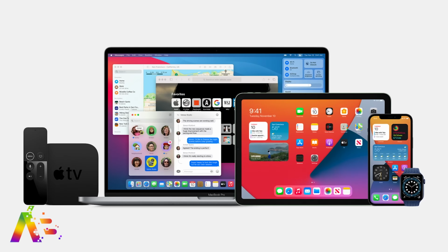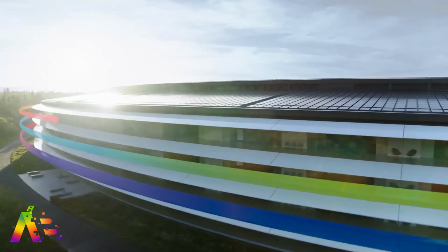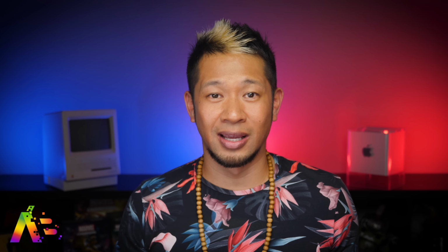But in doing so, Apple benefited, and benefited big time, with people staying home, working remotely, or going to school if they could. Now, Apple had another record quarter with $89.6 billion in revenue, compared to $58.3 billion in revenue a year ago in the same quarter, and a profit of $23.6 billion compared to $11.2 billion a year ago. That's a 54% increase, and we're talking about Apple, one of the biggest companies in the world, putting out numbers like this. That's just wild.